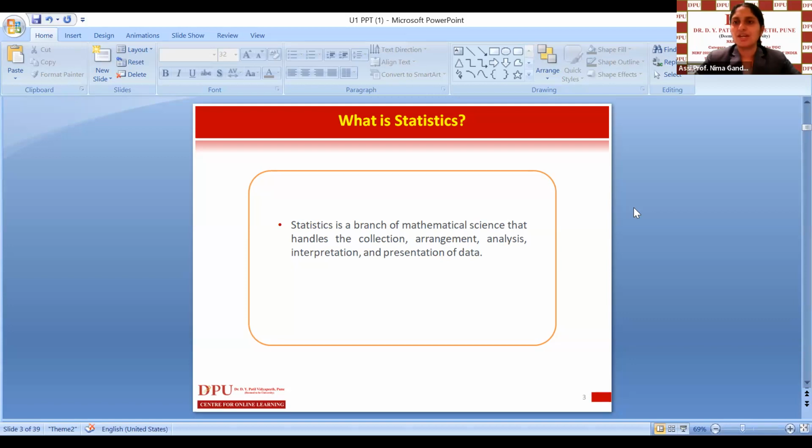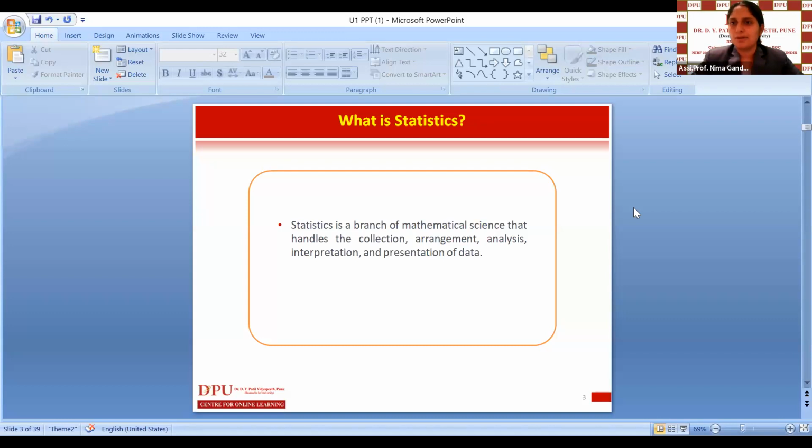Let's take an example. If you want to measure the average height of students in class 5 of a particular school, such data might not be available with the school. So you have to go to class 5, measure the height of each student, and write it down. Let's say there are 3 divisions of 40 each, so you have a total of 120 students. You measure their heights and write them down. That is your own collected data, for the analysis of finding the average height. Once you have the data, it will be difficult to use it directly, so you have to arrange it.